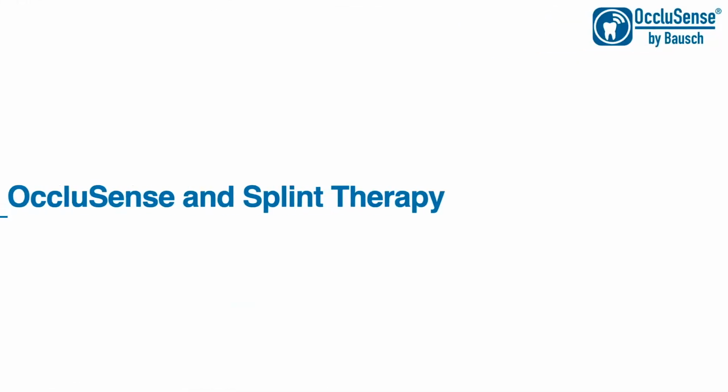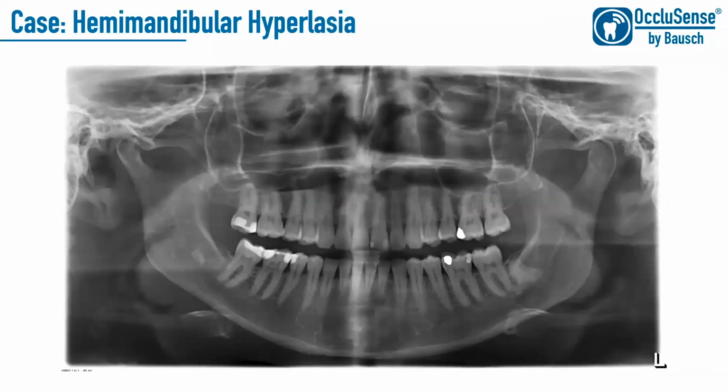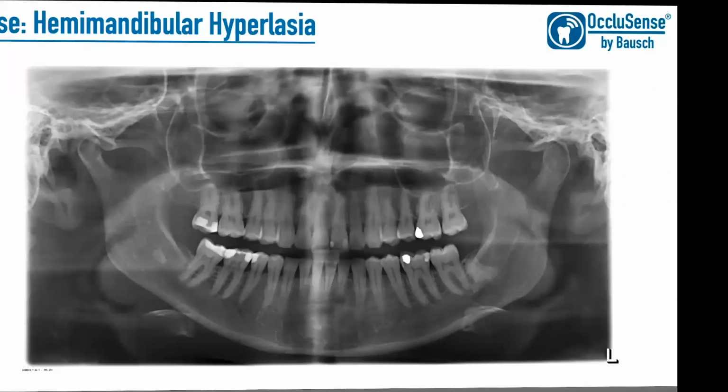The final example I've brought to you today is an example of OccluSense and splint therapy and how you can use it to adjust your splint in a very highly accurate manner. If you look at the condylar processes on the right and left-hand side of this patient, you will see that they have very different shapes and forms. So we have a case of hemimandibular hyperplasia.